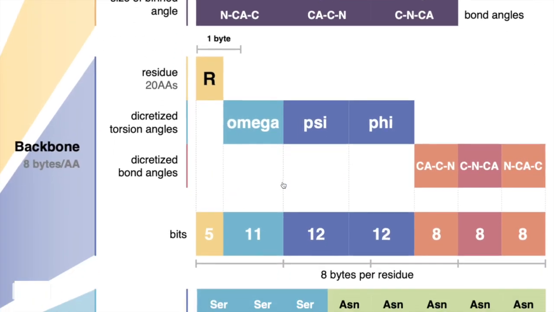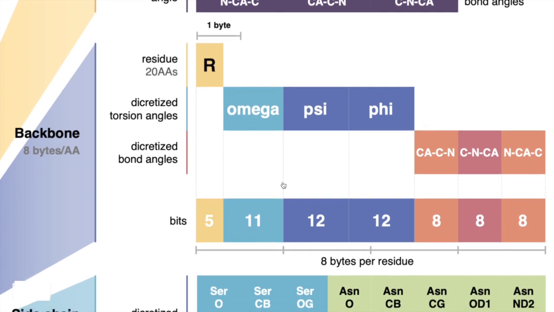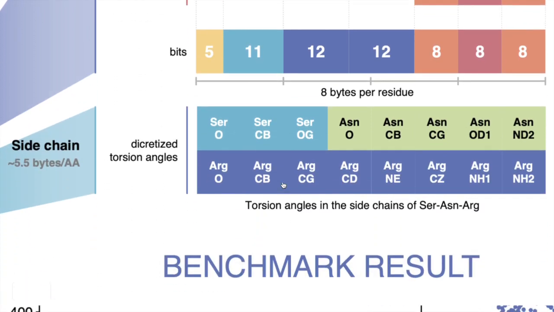The next part encodes the angle in backbone chain. 20 amino acid types are encoded with 5 bits, and the torsion angles are encoded with about 12 bits. The 1 byte encoded bond angles are saved in the latter part. With this encoding, we could encode the backbone information with only 8 bytes per residue. Sidechain torsion angles are encoded with 8 bits, and the values were concatenated in the last part of the file. On average, 1 amino acid has about 5 sidechain angles, and it makes the total required storage space about 13 bytes per residue.